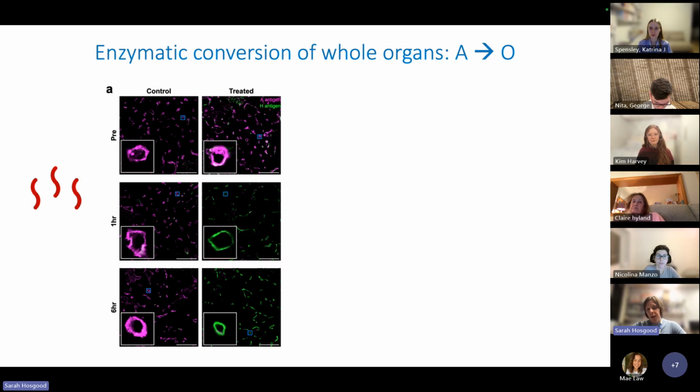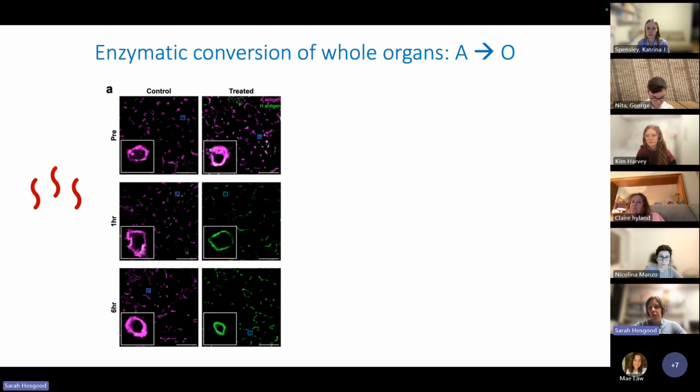So the first set of experiments we did was really to take blood group A donor kidneys and try and convert them to blood group O. So we're very fortunate in the lab. Sometimes kidneys that are donated for transplantation are not able to be used for many different reasons, but they're deemed to be unsuitable. And we have approval to really use these kidneys for research. So what we did in this set of experiments was to take a pair of kidneys from a blood group A donor. One served as a control, and then the other one was treated. So in the treated kidney, we treated it with the enzymes that can remove these A antigens.